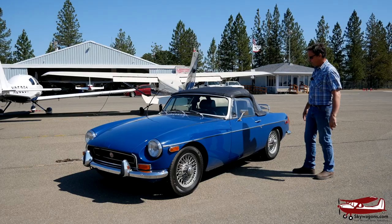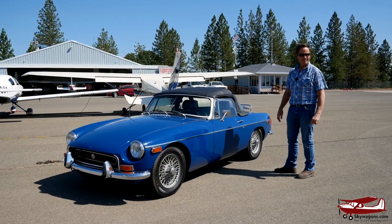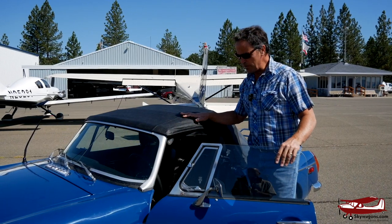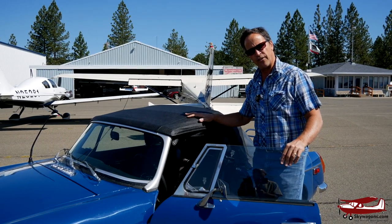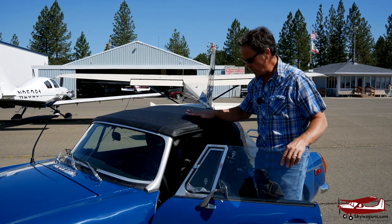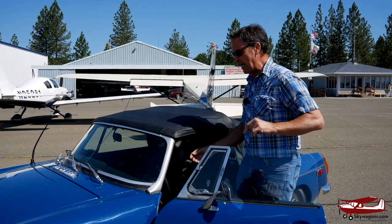Anyway, let's look around it. We'll take down the roof, look under the hood, and generally look at a British car. To take the roof down, if no one's done this before — you don't just sit in it and press a button and the whole thing collapses under a fairing. I wish. No, it's a little bit of an event, and I've done it by the roadside in the rain.